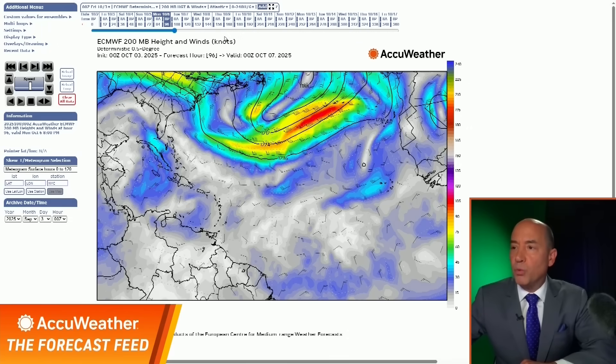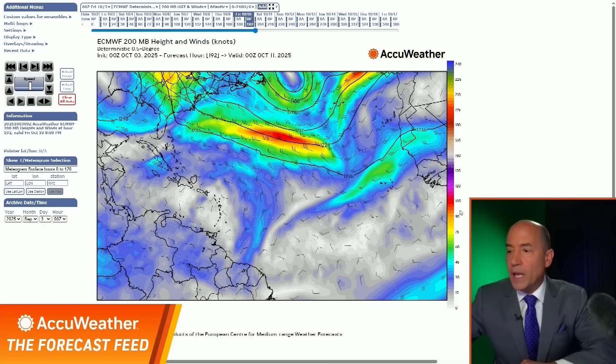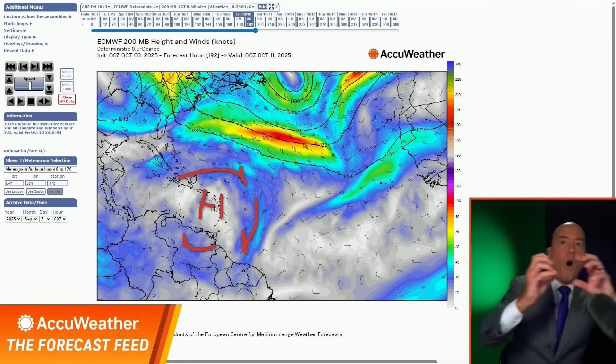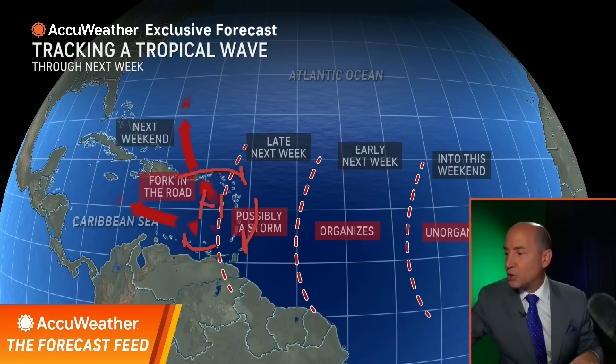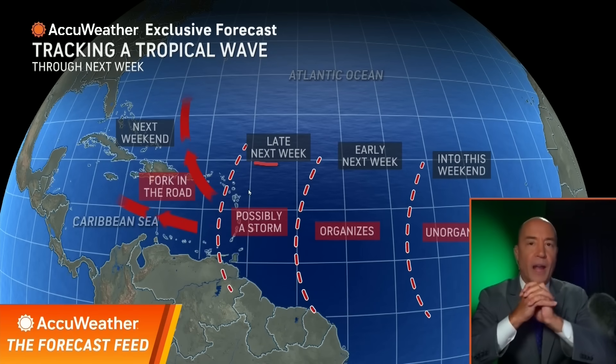Look what goes on by Wednesday — let's skip ahead toward the middle part of the week. Where does that high start to shift? Near the islands, right? This is Wednesday evening; by now this system is right around in here. And then as we head into Friday, it will be approaching the islands, with an area of high pressure building across the islands. Basically, this upper high with low wind shear is going to be following the storm as it moves from east to west. That's why I feel there's a very strong likelihood this is going to be developing next week — not so much early in the week, but by the time this gets to the islands, Thursday into Friday, I think we're going to have Jerry, at least a tropical storm.